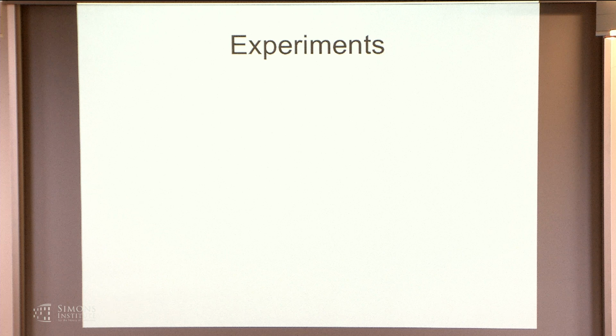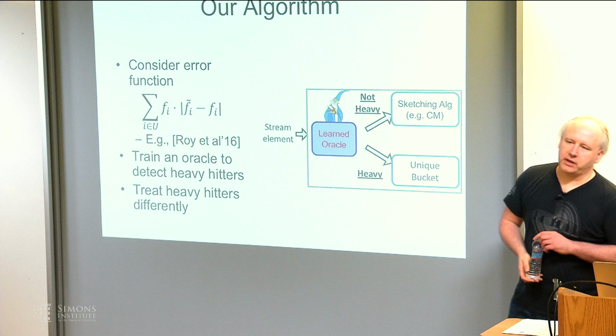Yes? I have a question about your definition of... Sure. You don't assume that there's some probability distribution that generates the stream, right? Well, for the theoretical aspects, we do, in a way. For the time being, there is no assumption so far. Heavy means that the count from the beginning of history is high. Well, count heavy, yes. That's basically the meaning, and the oracle is supposed to predict whether it will be heavy or not. Yes.